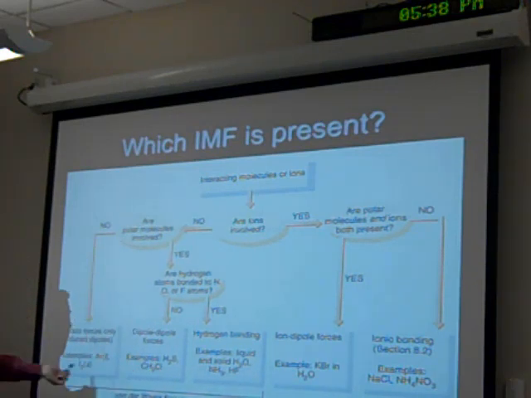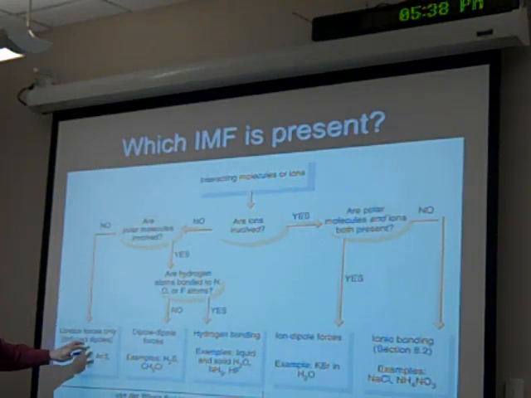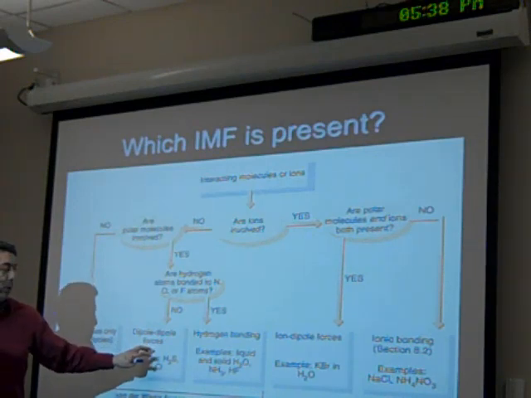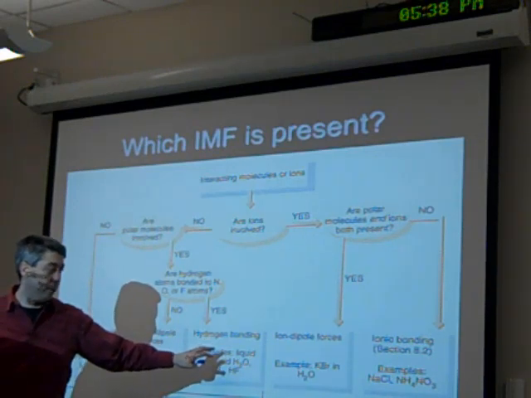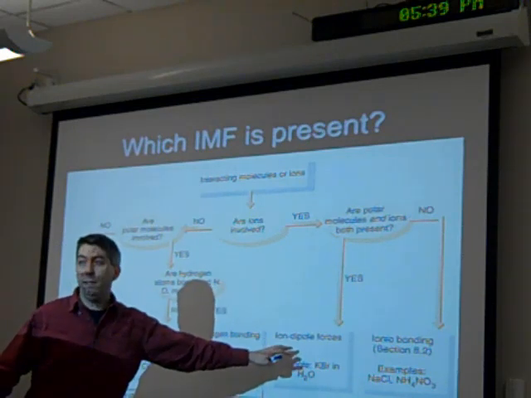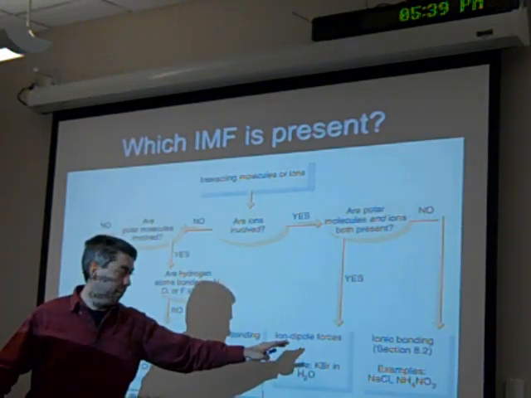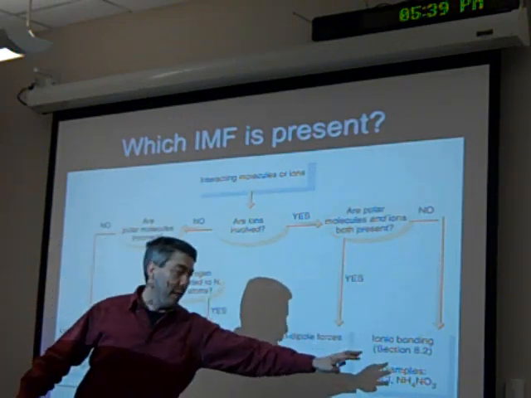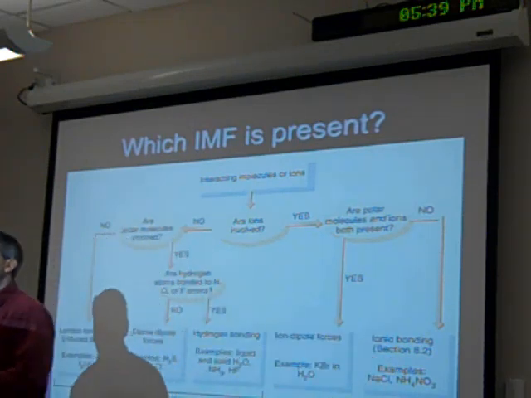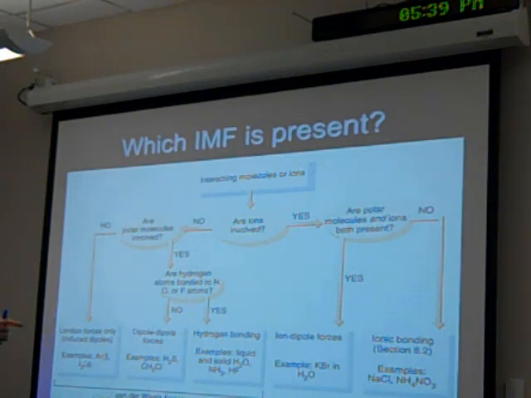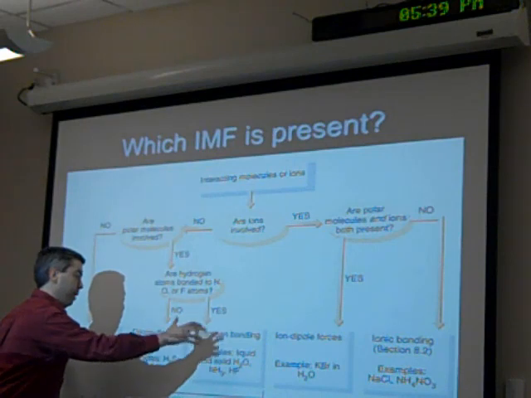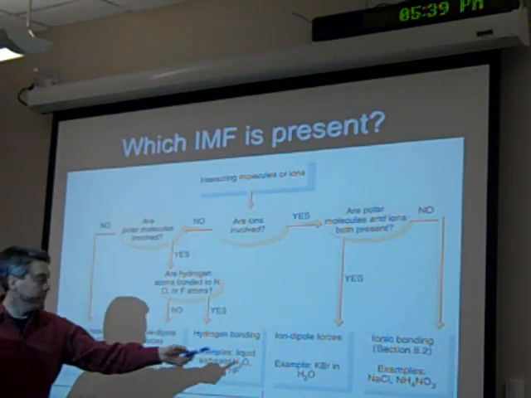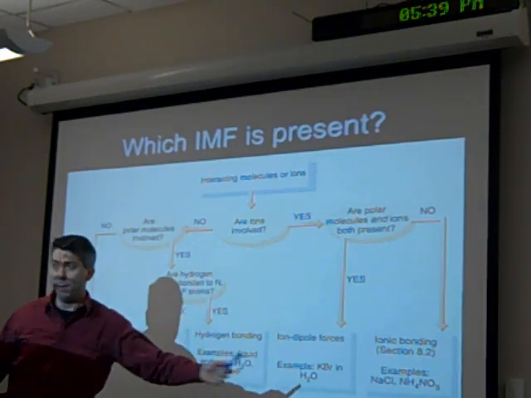So every single one of these is an electrostatic attraction. Positives attracted to negatives. The weakest: weak positives, weak negatives, partial and temporary. A little bit stronger, quite a bit stronger: full positive with partial negative, or full negative with partial positive, and then full positive, full negative. So it gets stronger as you go to the side. And these three are the ones that are typically considered your intermolecular forces. This one is sometimes also included in that.